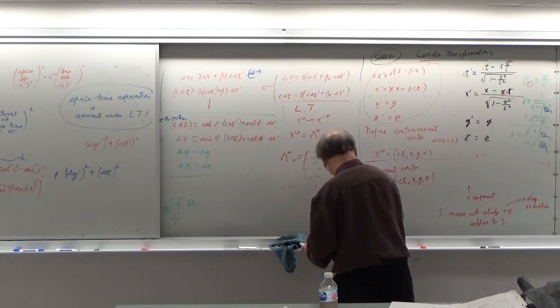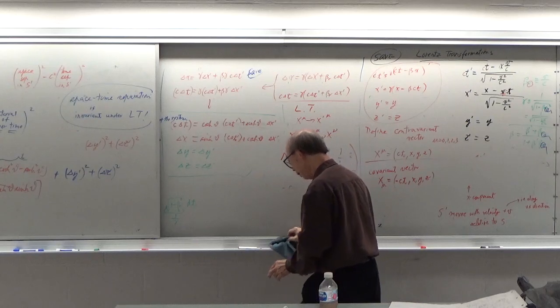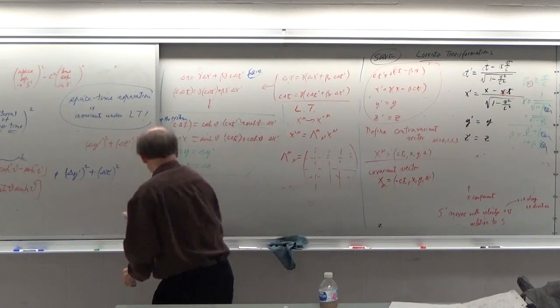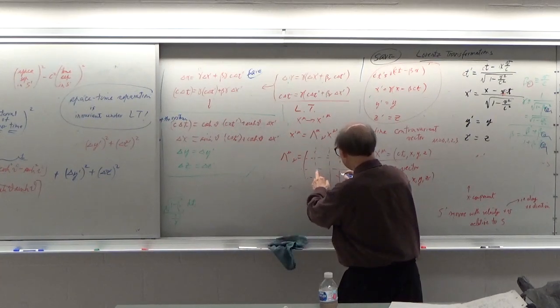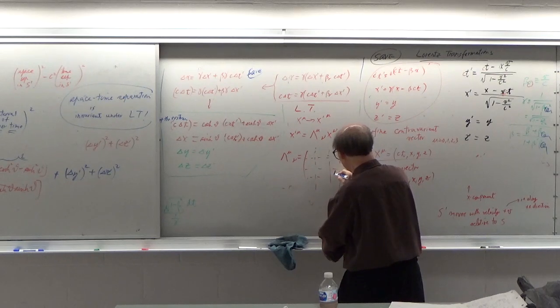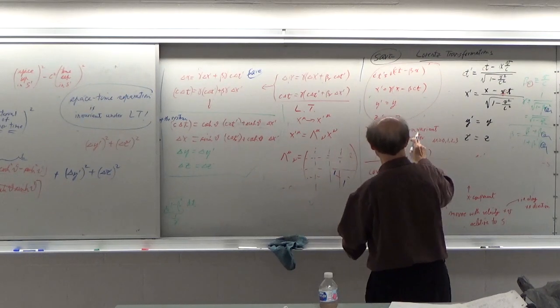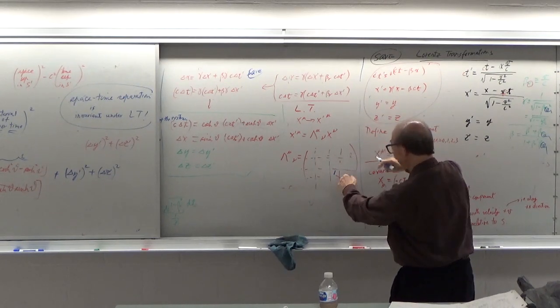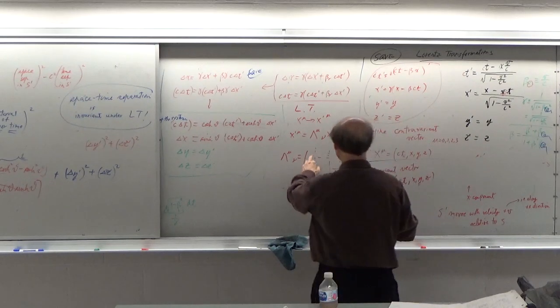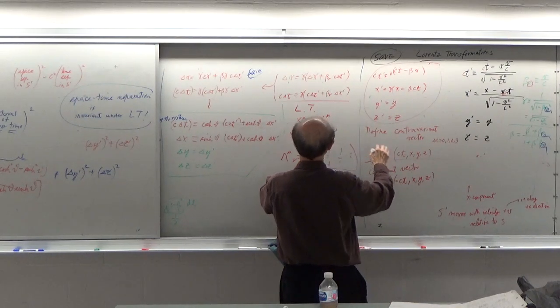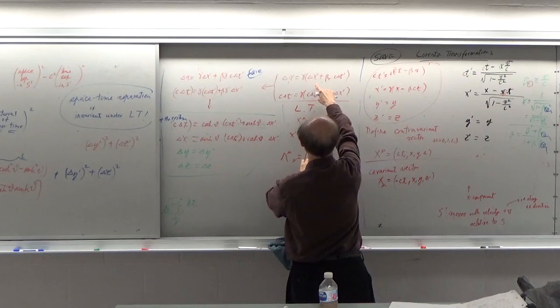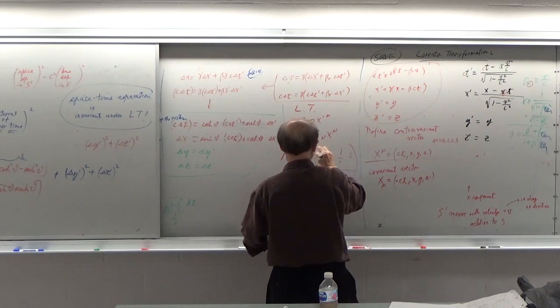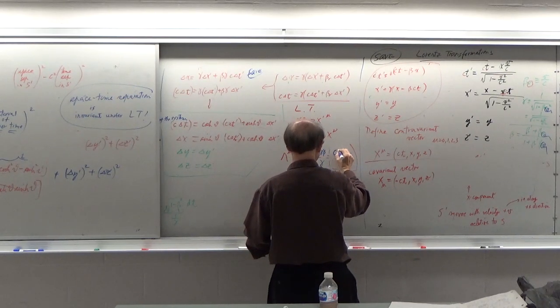I may not have enough space. So along the diagonal here, 1, 1. That tells me that y is y prime. And here, in terms of the gammas, you have gamma, gamma, minus gamma beta, minus gamma beta, and the others are 0.